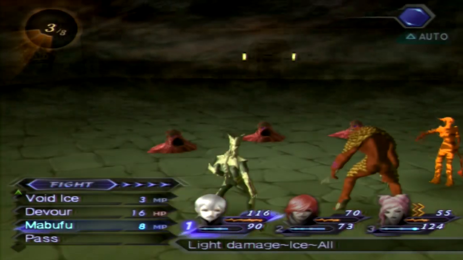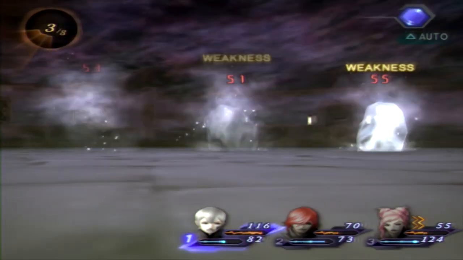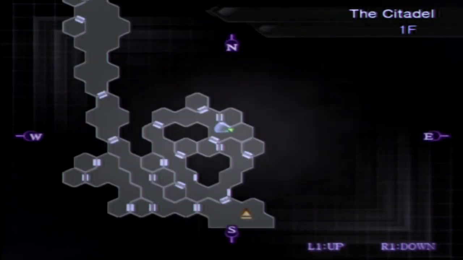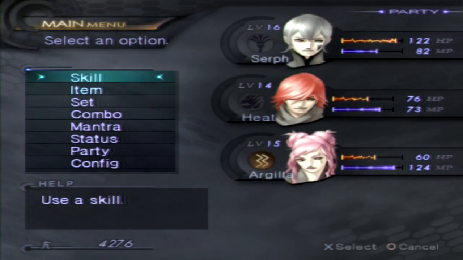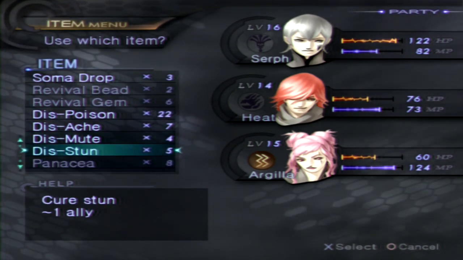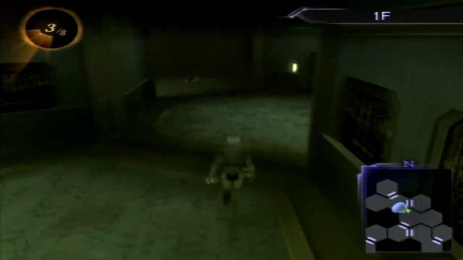Also, she is paralyzed and I didn't even realize. I knew she was paralyzed from the last battle, but I didn't realize paralyzed carried over. That's a fun status effect that carries over. Don't you love that? I know I do. Alright, what do we have that gets rid of that? Dis stun? Oh, that's stun, not paralyzed. Whatever it's called, get rid of that shit.